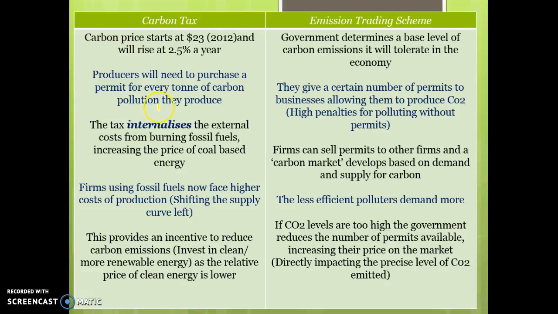In terms of the carbon tax, it was a $23 tax levied on the top 500 producers, and it was expected to rise by 2.5 per cent per year. Producers would need to pay a tax for every tonne of carbon they emitted, internalising the external costs of their pollution from burning fossil fuels. This increases the price of coal-based energy, firms face higher costs of production, shifting the supply curve to the left, providing an incentive to reduce emissions and shift resources to more renewable energy sources. The idea is that producers will pass on that increased price to consumers, leading to more demand for renewable energy sources and therefore firms will start to shift resources accordingly.